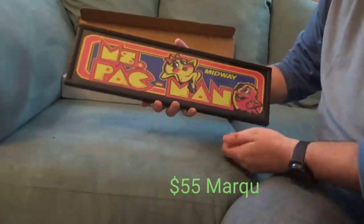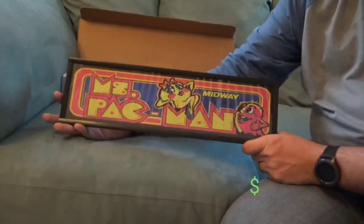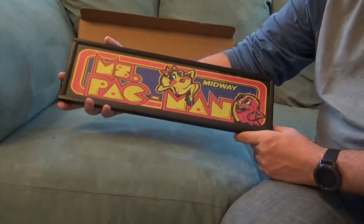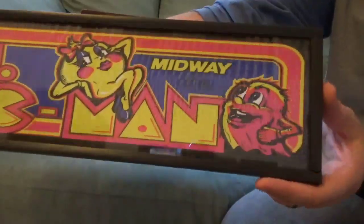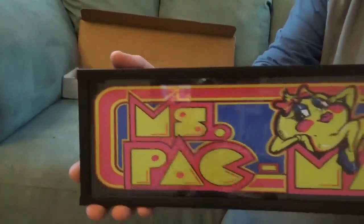When it comes to print quality and graphics, Angel as well as his graphics designer Mista Profit — who is also on the Facebook modding group pages — they do a fantastic job making these designs. I am super excited about this. She's a beauty in person; the colors are definitely popping, very vibrant, and I can't wait to get this thing lit up.